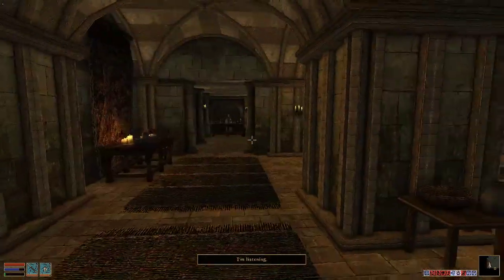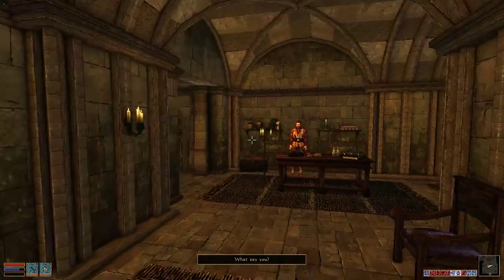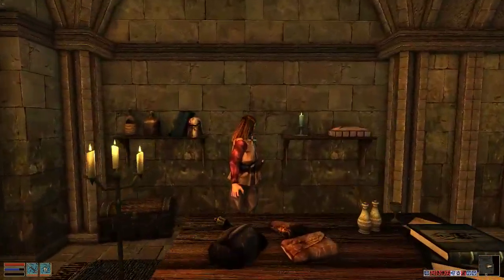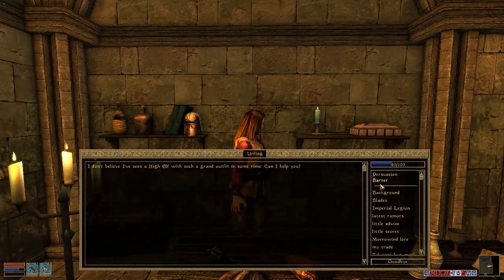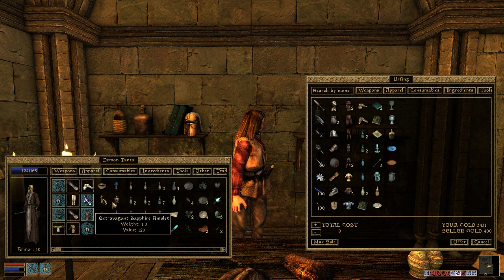No, we're gonna make some more potions in a bit. What say you? What do you have? A bit of everything. That might be good, because I really want to get rid of this rope.